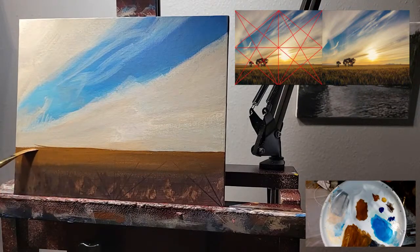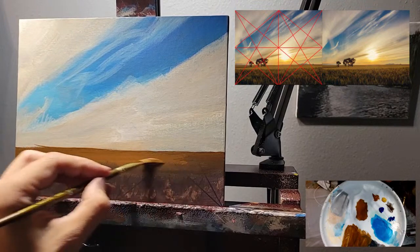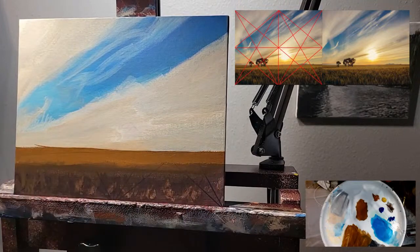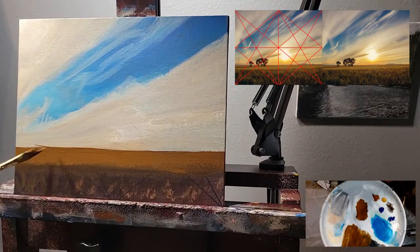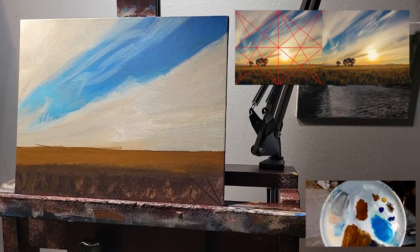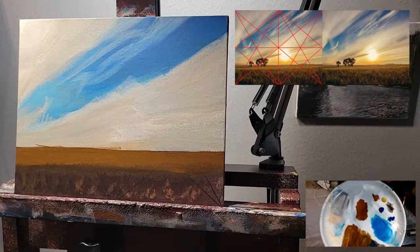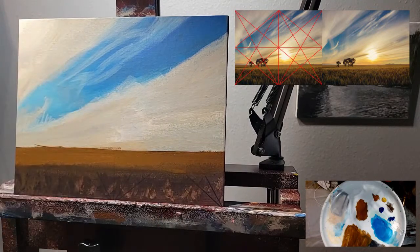All right. Oh, I went up into the sky there, so we'll have to correct that. Bringing this red color down further than it goes, and we'll yellow this out eventually, because the red is really only over on this end. But we are the artists, so we can emphasize or exaggerate some of these colors if we want. Give it a little more. We'll let that dry a little bit.